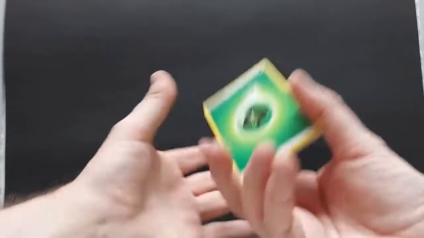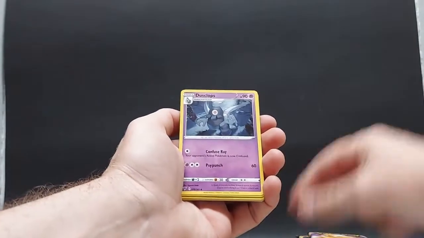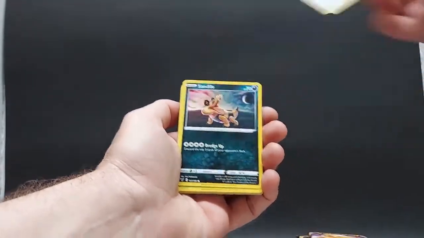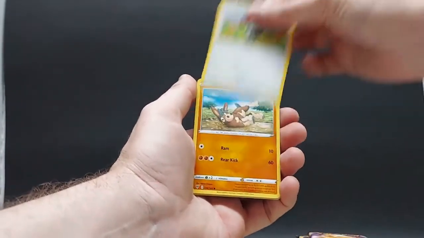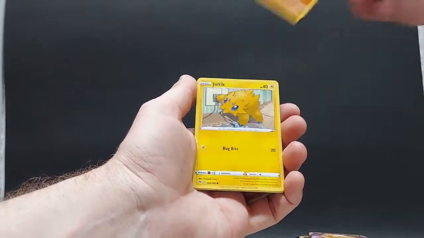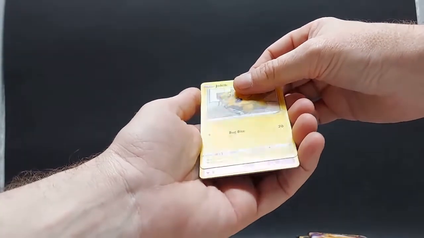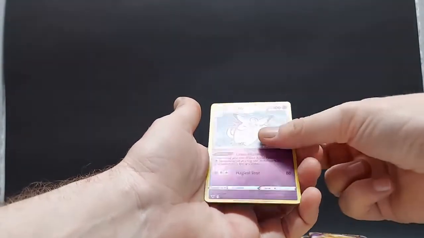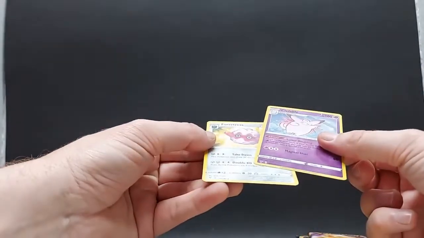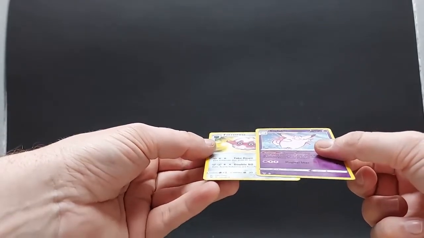One, two, three, four from the back. We got energy. Ferrothorn. Dusclops. Rocky Helmet. Sandile. Seedot. Pick-a-Peck. Mudbray. Joltik. Folks, I think we got something here. We got the Cleffable Reverse Holo and the Reforatress non-holo. Two rares. We got the Cleffable Reverse Holo.